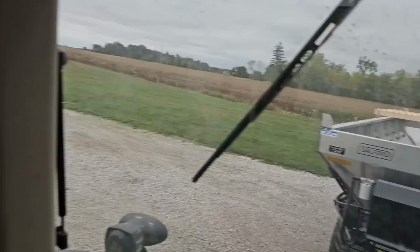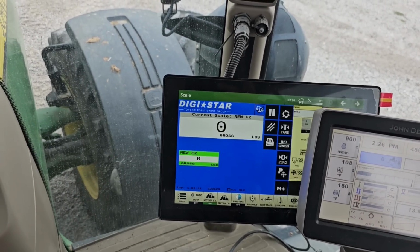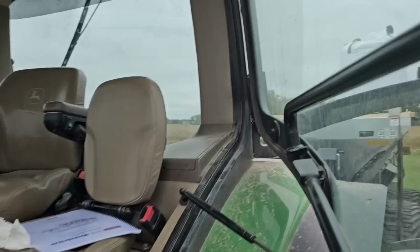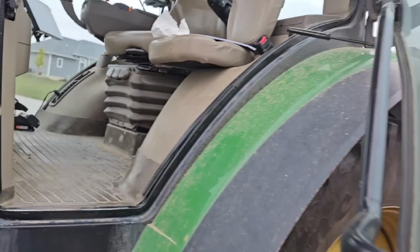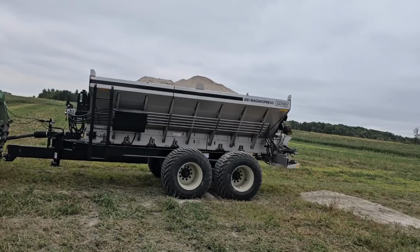So we zeroed it out. I calibrated the scale. We went from a 14,000 calibration number to 45 something. We're gonna set it back on there and see if it's much closer. 25.15. That is dang close. We'll take that. That's what we wanted to see. Okay, let's get that down before it falls.